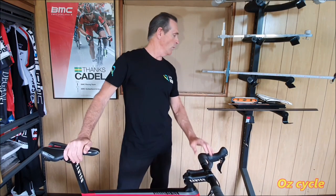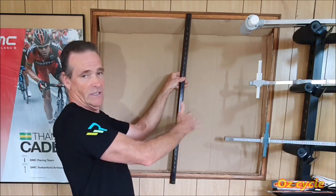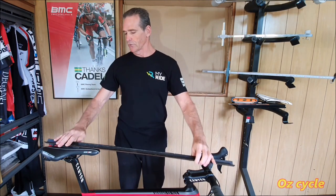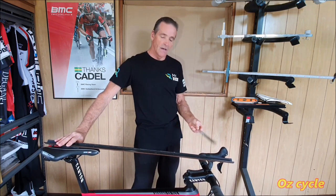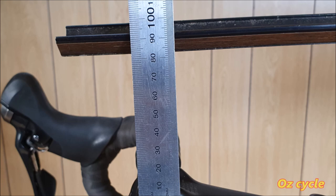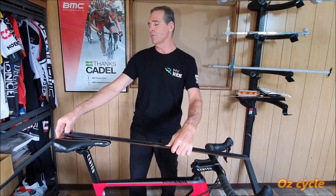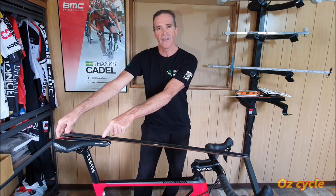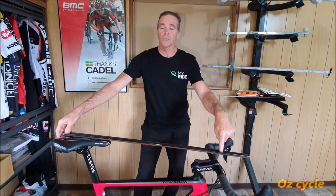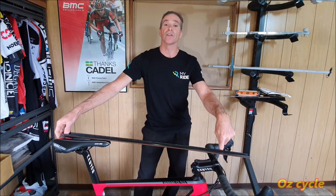We need something where you can measure without the influence of levels. One way to do that is with a straight rod — just a straight piece of rod. This is a wall bracket made of aluminium — it's light, dead flat, and not influenced by moisture or temperature. You just put that on your seat and measure the distance between the rod and your handlebar with a steel ruler. A straight rod is effective for measuring seat tilt more than a bubble level because you multiply any small difference at the seat by four — one millimeter down at the nose becomes approximately four millimeters difference at the handlebar, which is a lot easier to detect.